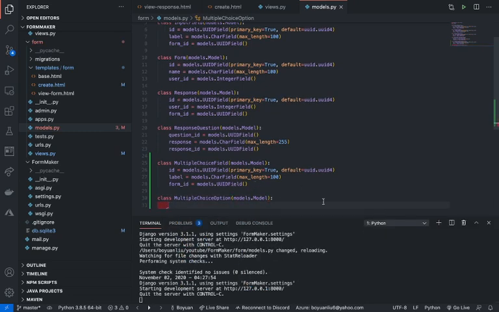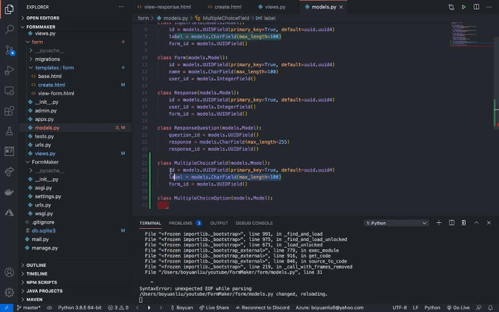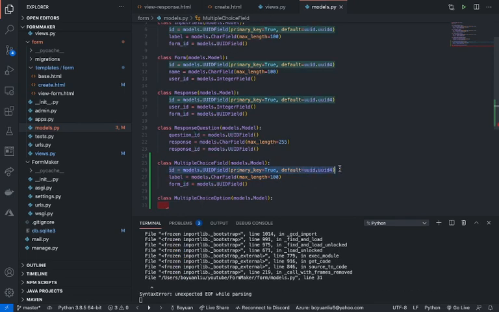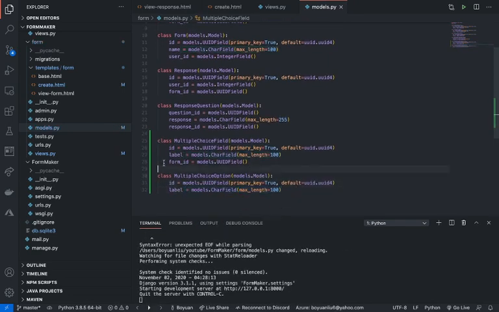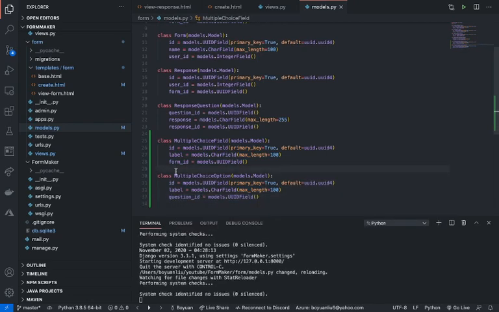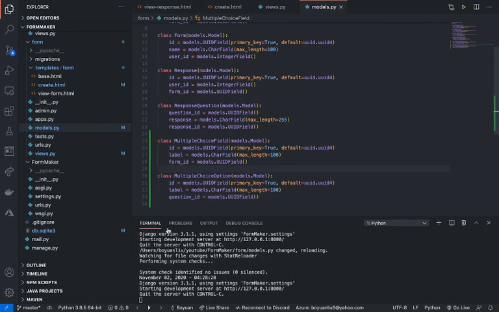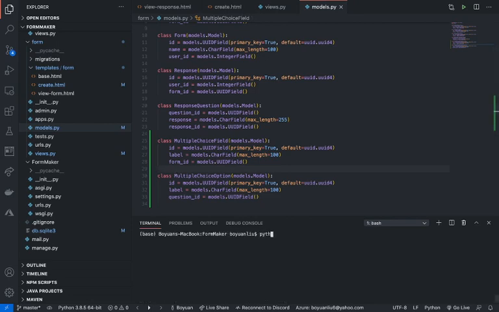This is gonna be a little bit different. So it's gonna have the same ID, gonna have a label, and it's gonna have a question ID. I have a question ID associated with it. Okay, let's go ahead and say make migrations.